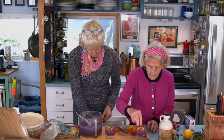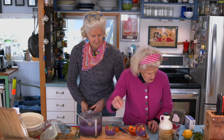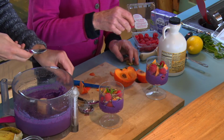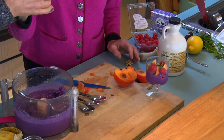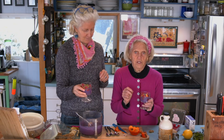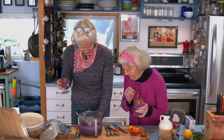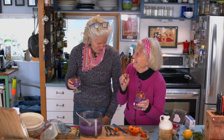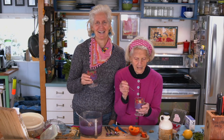I'm getting spoons. Now, this is magazine beautiful. And it even has persimmon in it. Jane, cheers. Oh, and you know what? We should have tiny spoons to eat this with. Do you have any tiny spoons? I have one ridiculously tiny. This is a good size to eat this with. All right.